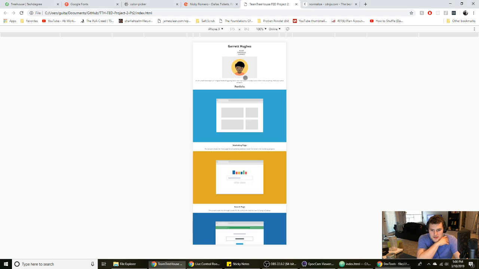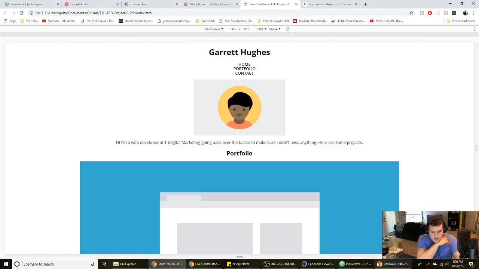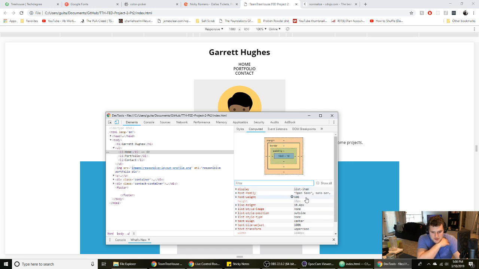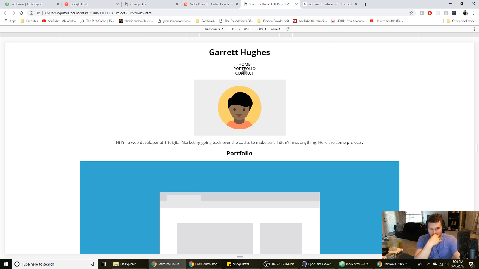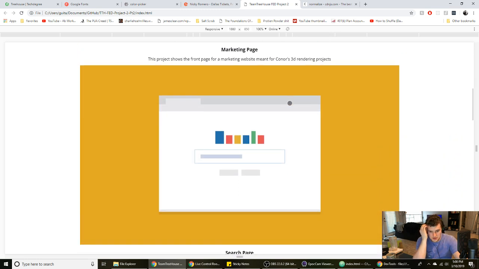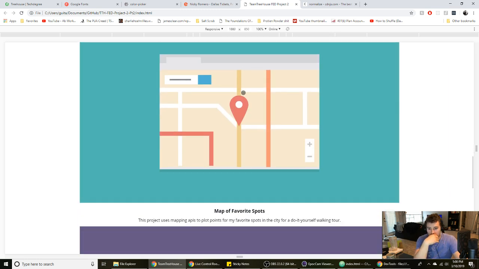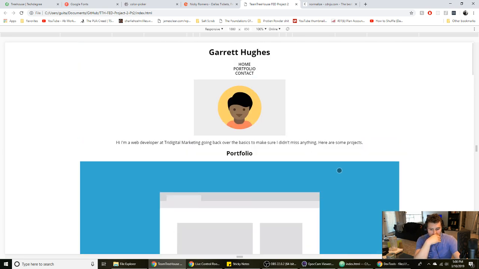That doesn't look like 18 pixels, dude. Looks tiny. Does it change on here? Nope, still 18 pixels. Huh. And that padding's still there, so nothing else changed. Oh well, whatever. Alright, back to iPhone X.